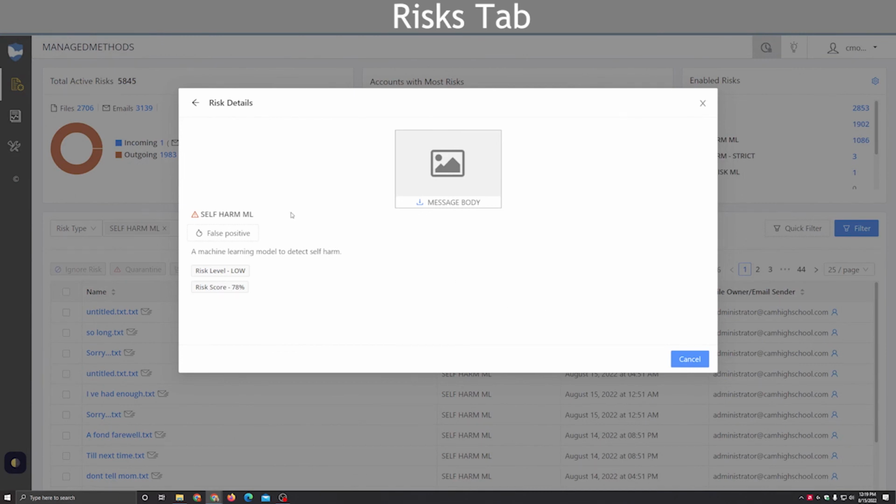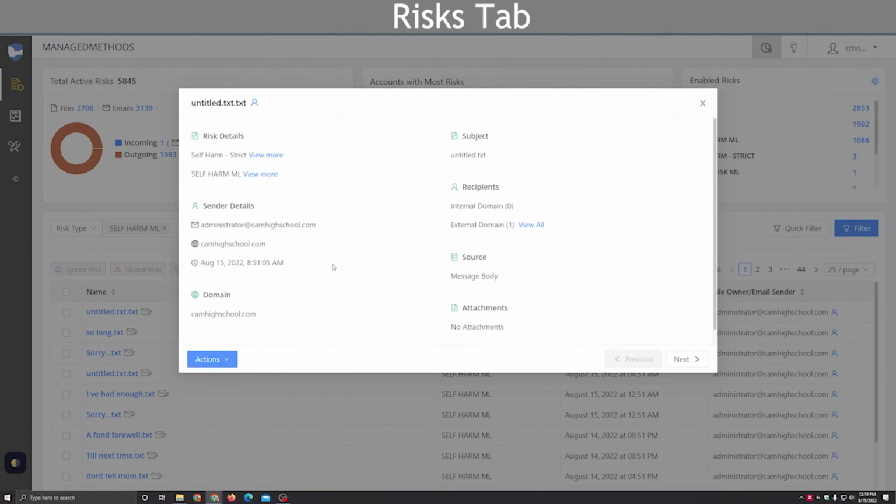From there, this is where the false positive button will come into play. This is something you may have seen previously over on the PII side, but it applies to any of the machine learning risks, always denoted with ML at the end of the name of the risk. So with this false positive button, if this was something that was not legitimate, I could click on that. There's an option to put in comments about why this was a false positive, and then you can click apply. That information is going to be made anonymous, randomized, and then used to retrain the models over time. That's something we're always in the process of doing to get better and better. The self-harm ML model does a good job, but it's not foolproof, so we always want to make sure that model can get better and better.